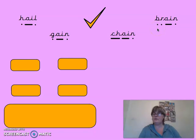This is the trickiest one. We've got more sounds in this one. So we've got br-ain. So I need to get those two together. Br. Brain. So if you found that one tricky, try and blend those two together first and then add them to the rest. You'll find that will make it easier. If you're leaving a big gap between the b and the r, you're not going to hear the word. You have to merge those two together. So rather than b-rain, you need to go br, brain. So merge those two together first. Take the word in sections and merge the bits together to find it if you're finding it tricky.